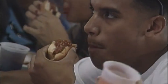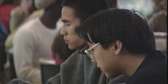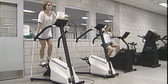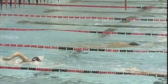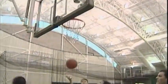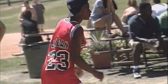The body uses food as metabolic fuel. That energy is measured in units called kilocalories, which are meticulously counted by dieters. Food energy is used by the body to promote growth, maintenance, and repair. The body thrives on carbohydrates, digestible fats called lipids, proteins, vitamins, and minerals, and water. Water makes up 60% of the food we eat and is considered a nutrient.